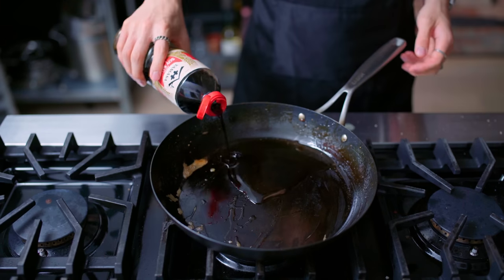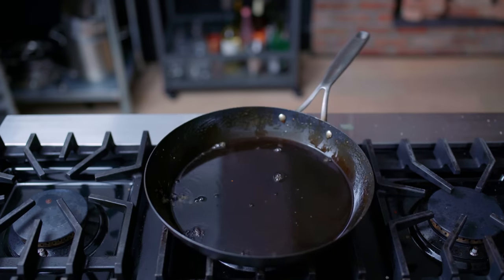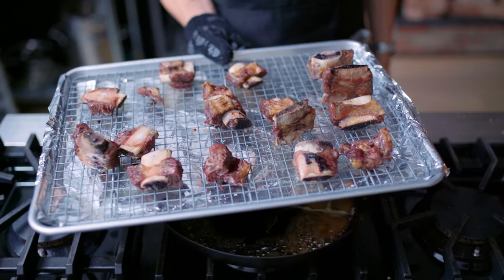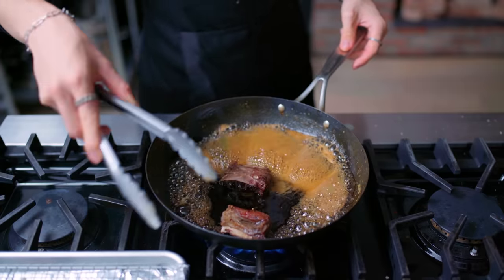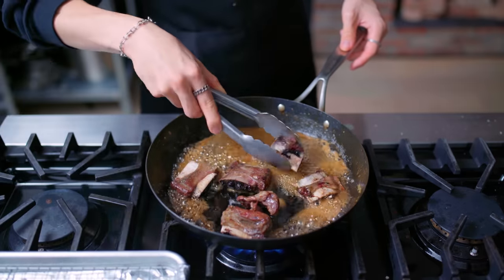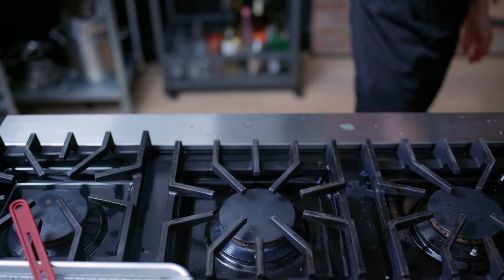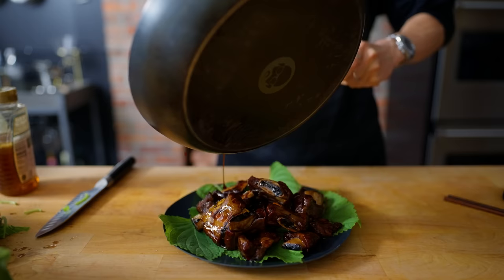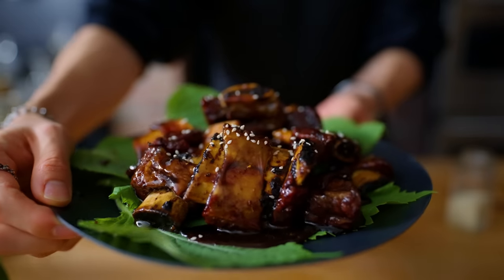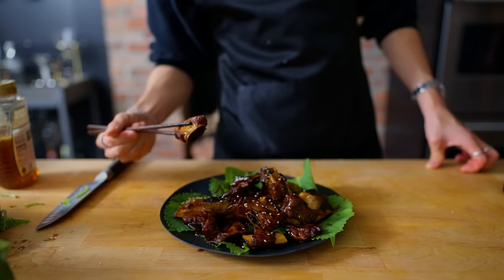With the remaining flavor left in the pan, I'm going to make a little sauce for our rib bits. Honestly there's no real measurement — I like to go with equal parts rice vinegar, soy sauce, and honey. This gets stirred for about five minutes at medium-high heat until it starts to reduce. Then in go our nice baked meat bits directly from the oven — a lot of fat and juice has rendered out and I want to infuse that back in. These get stirred until the sauce reduces to a very thick glaze, then taken off the heat and served immediately on a bed of shiso leaves sprinkled with a little bit of sesame seeds. This is essentially a quick version of sweet and sour ribs — works pretty much every time to make something delicious out of those scraps.